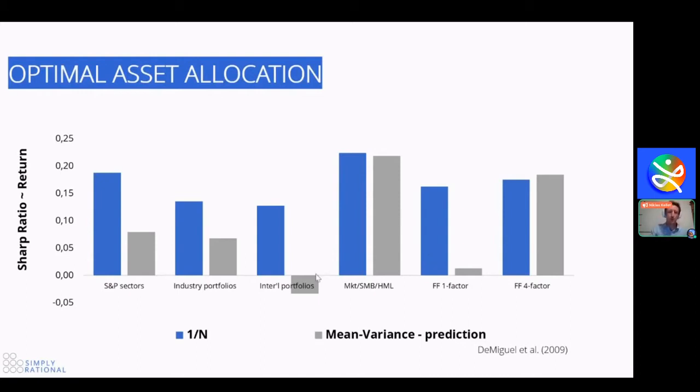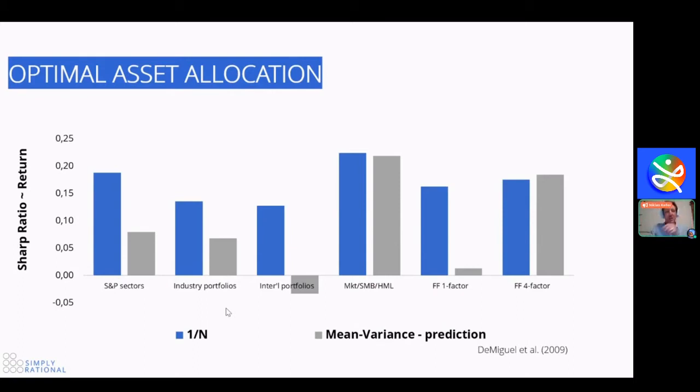And of course, for 1/n, the number of assets was fixed, so they looked at two different situations: a portfolio of 25 assets and a portfolio of 50 assets. And the results that I show you are for 25, but they don't really differ between whether it's 25 or 50.